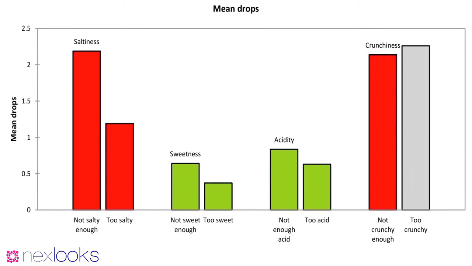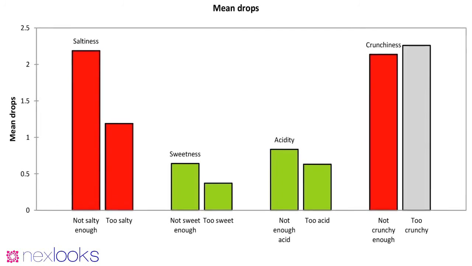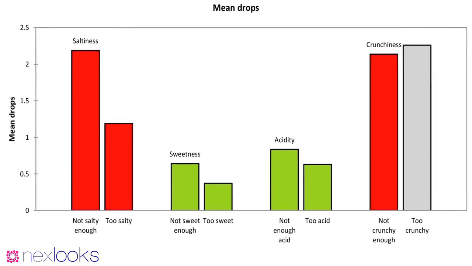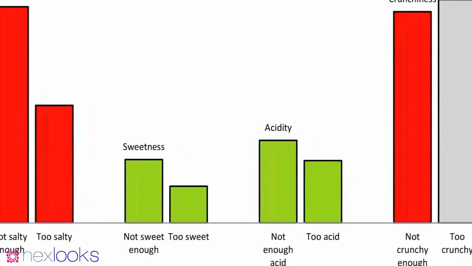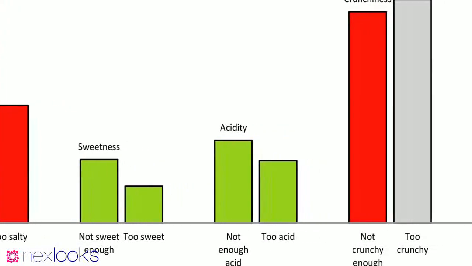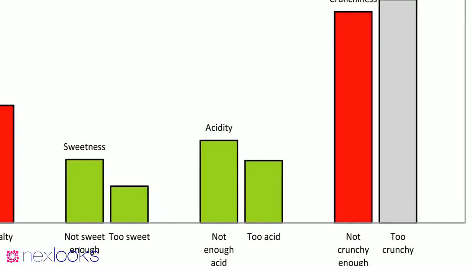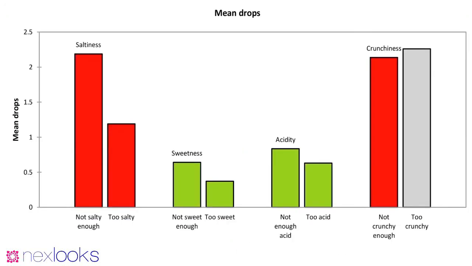In the next chart, we can see what state of product crunchiness has caused the chip satisfaction score to decrease. As we can see, the "not enough crunchy" bar is red and as a result, the crispiness of the product is low, which caused a reduction in the satisfaction of the chips. Also, the bar related to too much crispiness has turned gray. Gray means that we don't have enough information to make a decision.